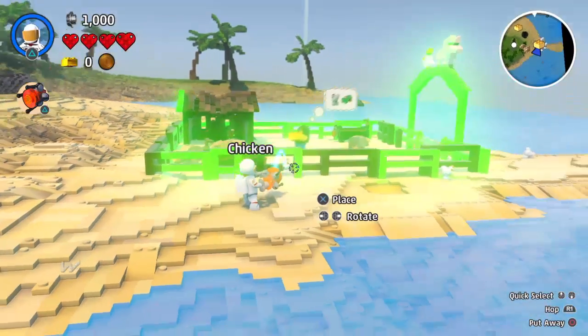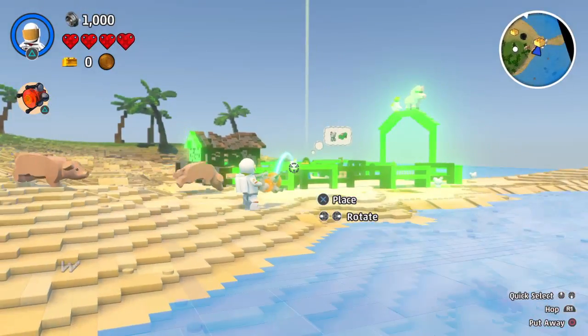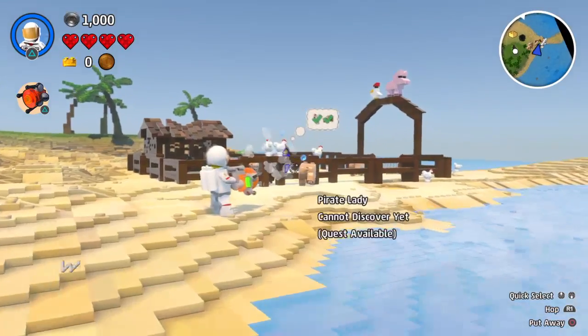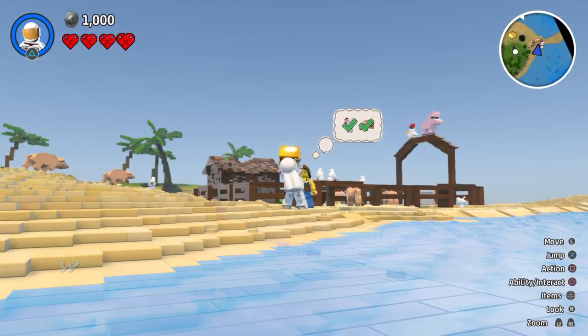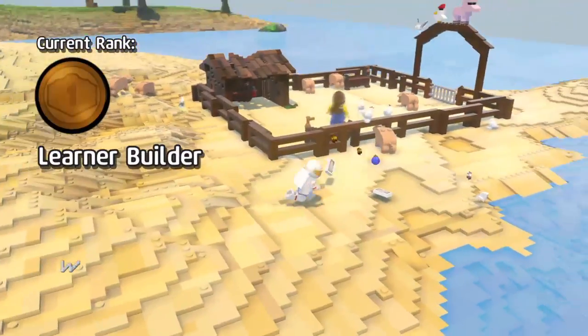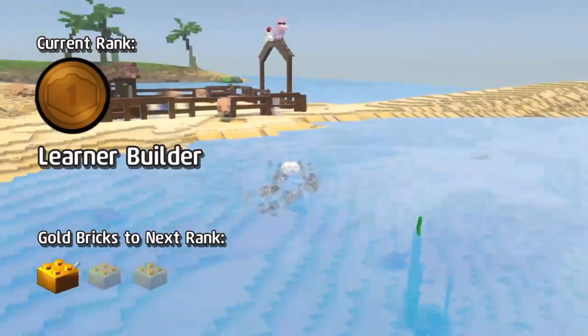Good, I have enough for this. And get this quest done. Alright, place. 2, 3, 4, 5 chickens. And I got a brick. Amazing. Ooh, I got studs. I'm a learner builder. Look at that, I'm leveling up already.